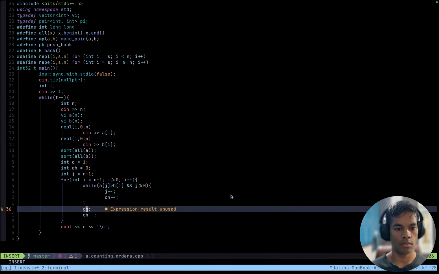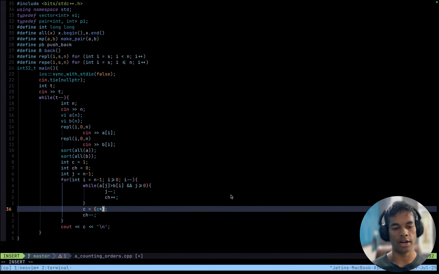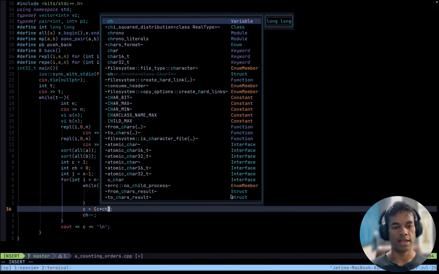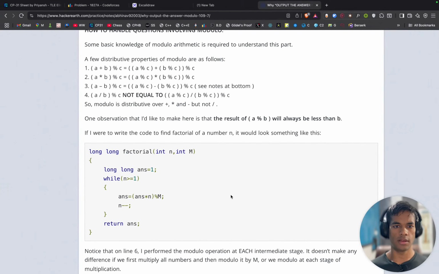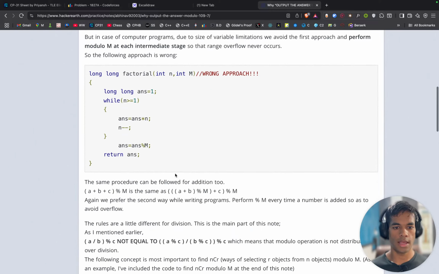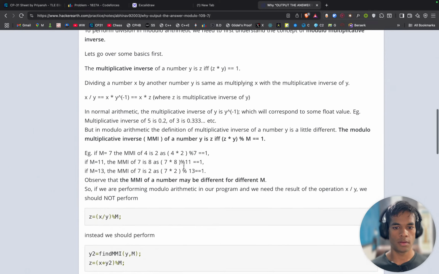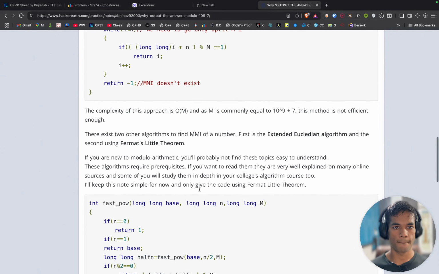So c equals c multiplied by, how do I say, m, 10 power 9 plus 7?